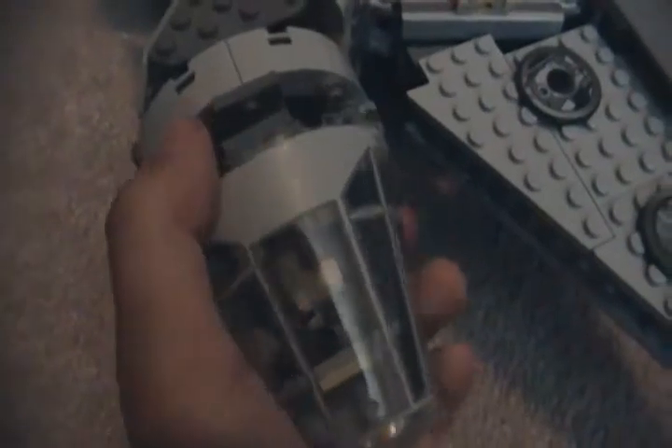Moving on to our cockpit — this whole piece can come right off. Now we're inside the Millennium Falcon. In the actual cockpit you've got a slightly extended control pad that I did. It's not that hard — you should figure it out just from the pieces there. We've got a joystick. This is a really unique cockpit. And it can spin 360.